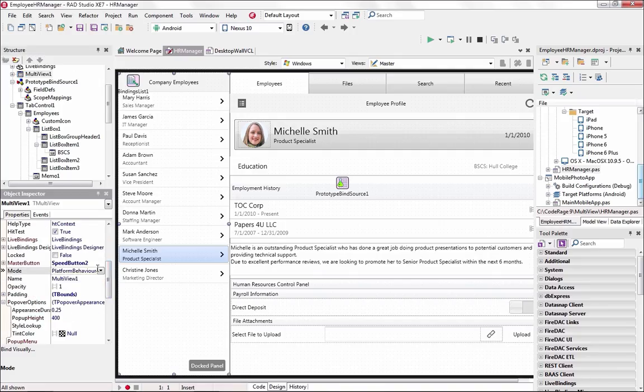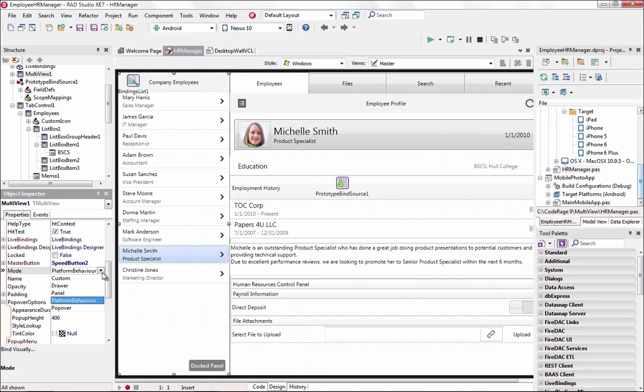And what that means is that at runtime, it's automatically going to behave a certain predefined way that we have set. So for example, on an iPhone, it's going to display itself as a slide and drawer. So this company employees navigation on the left here, the list is going to be hidden by default and invoked via a swipe, for example. On an iPad, it's going to be shown as a docked panel in landscape mode, and then as a slide and drawer in portrait mode. So we have various predefined behaviors that are invoked at runtime via the platform behavior mode.